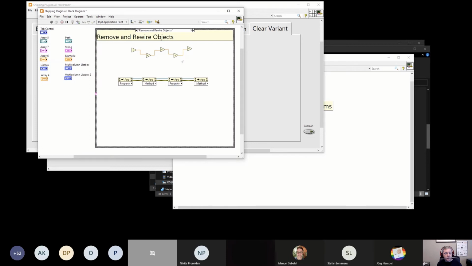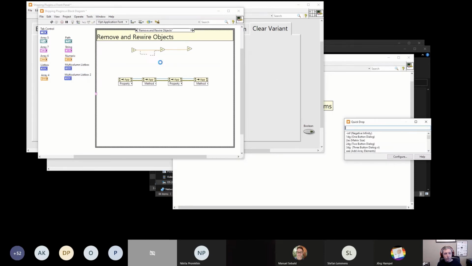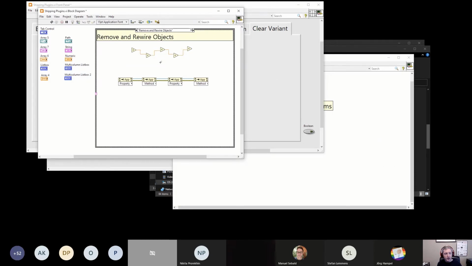So we have some features in LabVIEW that are implemented not only as Quick Drop plugins, but also as right-click plugins. Stefan showed you that you could highlight these controls or these objects right here and do Control Space, Control R, which will do a removal. I'm going to undo that, and I'm going to do the same operation with a right-click Remove and Rewire. It does the same thing. And similarly with other nodes, we can do the right-click and rewire, and pass-through wires are kept.